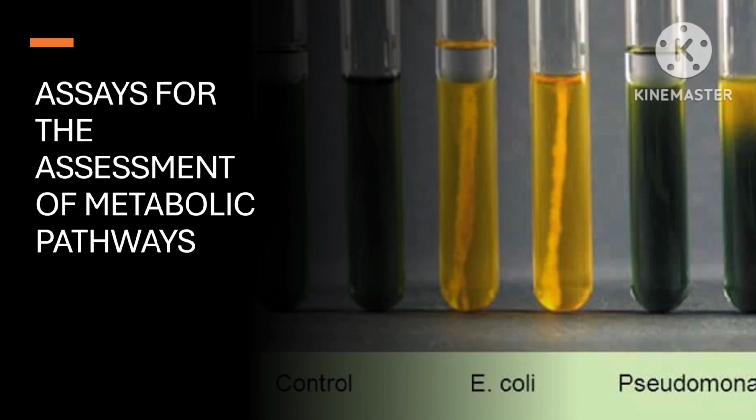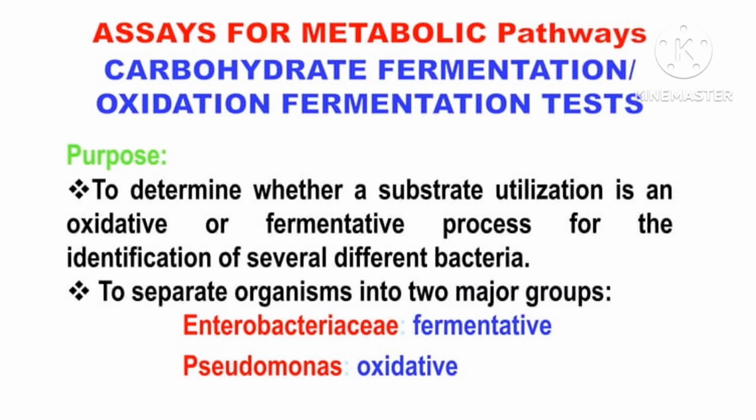Today we're going to learn about the continuation of the biochemical reactions that we have seen in the last class. We will be describing the assays for the assessment of different metabolic pathways by the bacteria. First one is the carbohydrate fermentation or the OF test, that is oxidation fermentation reaction.